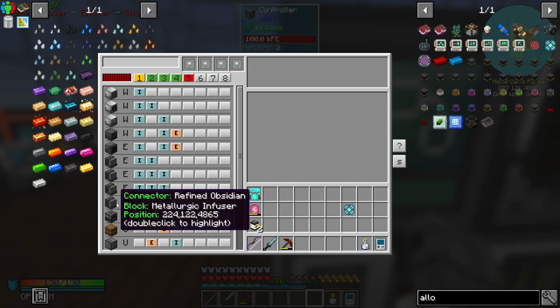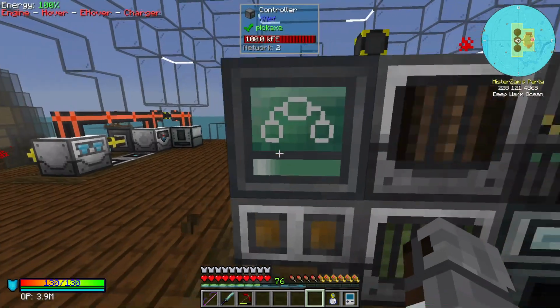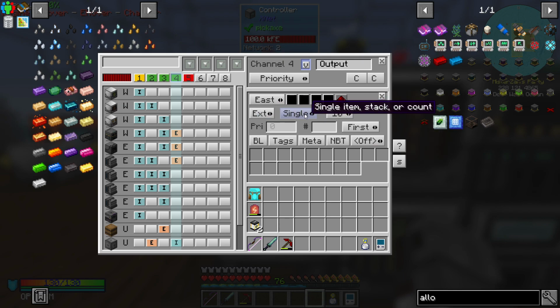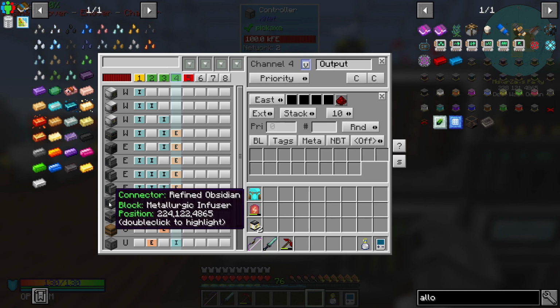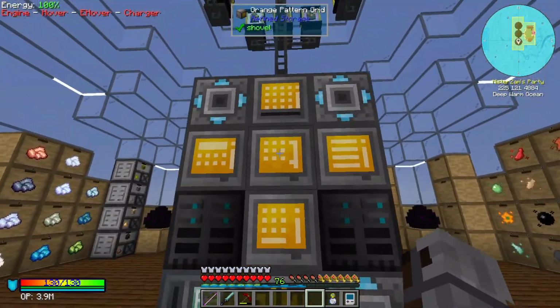Now let's set a whitelist for that one. Cool. Now let's set the output of these guys. So this one is the output, right? So this one should be extract, stack, random, and then copy, paste, paste, paste. Alright. Now for the refined obsidian, we need first to do some recipe for that one.